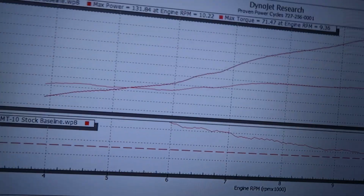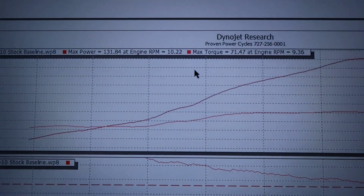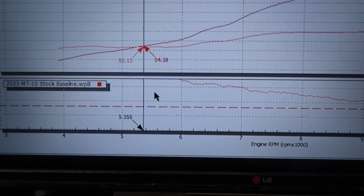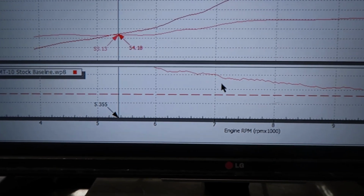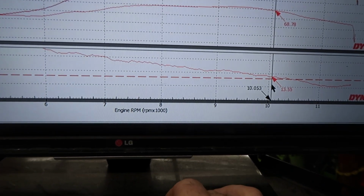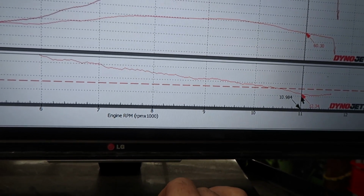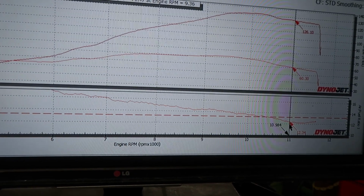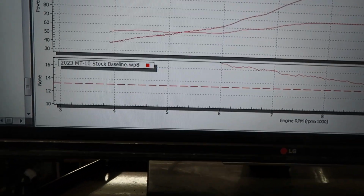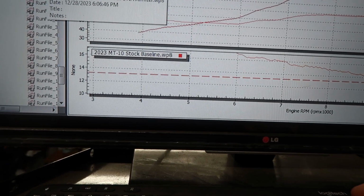So our stock baseline numbers came out at 131.84 wheel horsepower with 71.47 foot-pounds of torque. Now notice we had a very, very lean air fuel mixture pretty much the entire power band, all the way up to about 10K range. We're at 13.5, it starts to dip down at 10.5, and from 11,000 on, it gets rich. This is a throttle restriction up here as well. So that's our baseline numbers with the stock system, remember that.